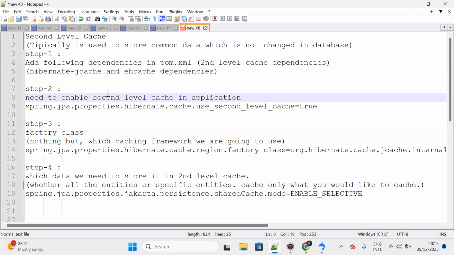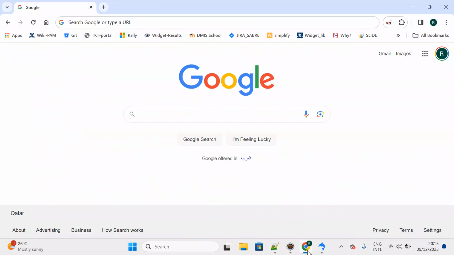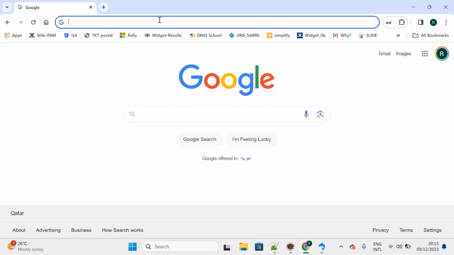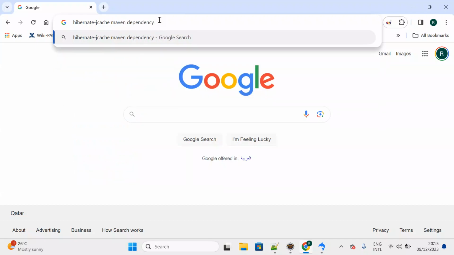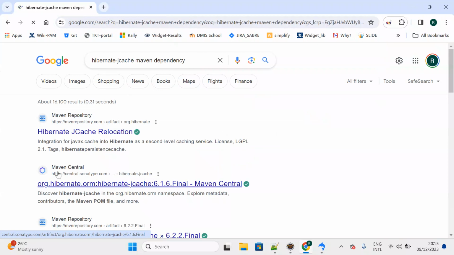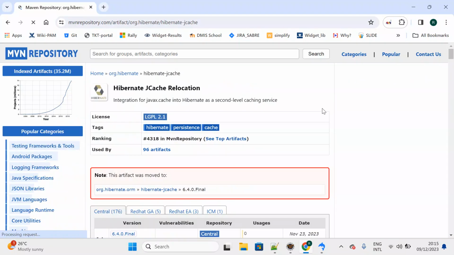From where can you copy the dependencies? Let me copy Hibernate JCache, go to the browser and type Hibernate JCache maven dependency. You can see the very first link, you can click Maven repository.